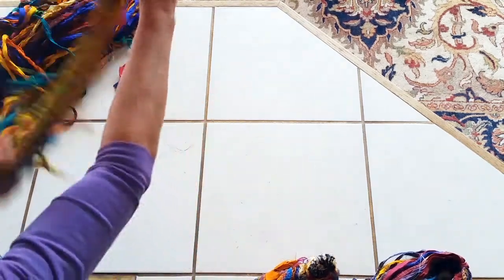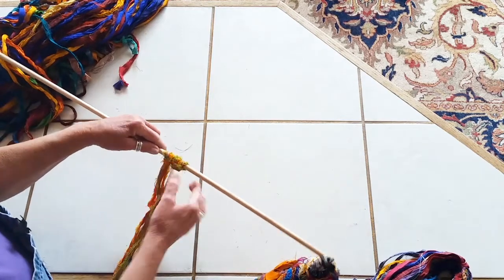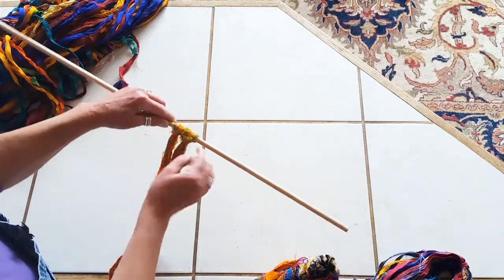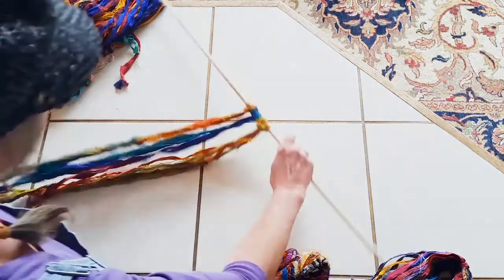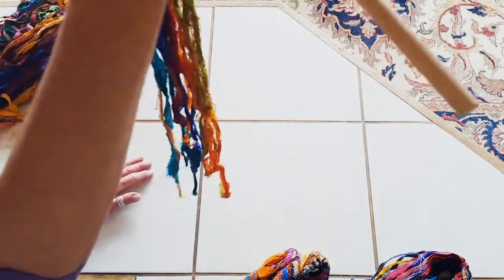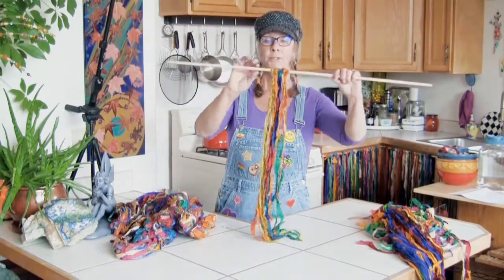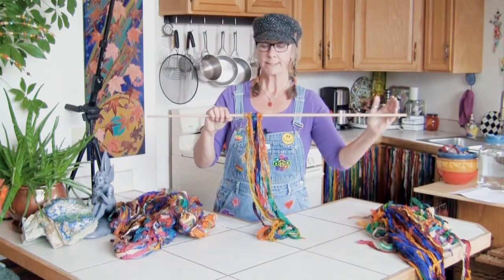Now if you look on the other side, this is technically the front. So you'll reverse this, it gives that nice little look, this is what'll make it look like it's actually kind of sewn together. Now you just continue adding all the way to the ends.